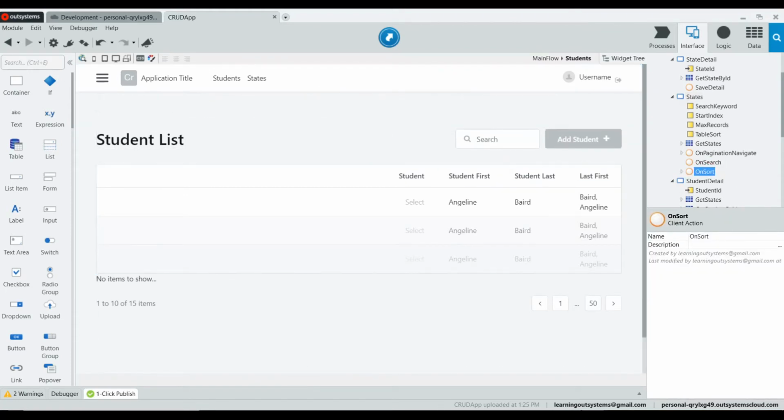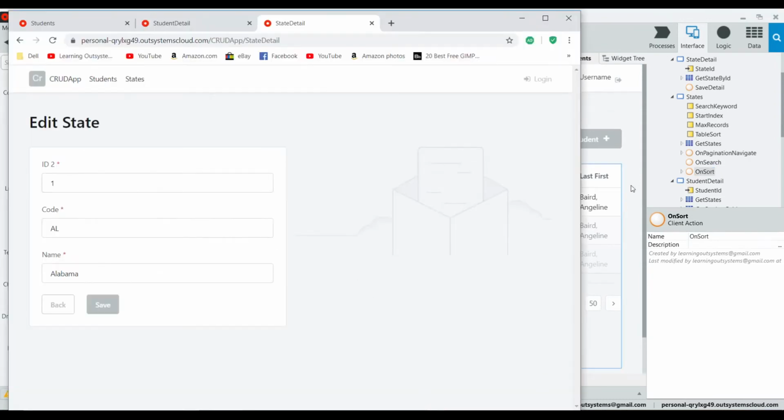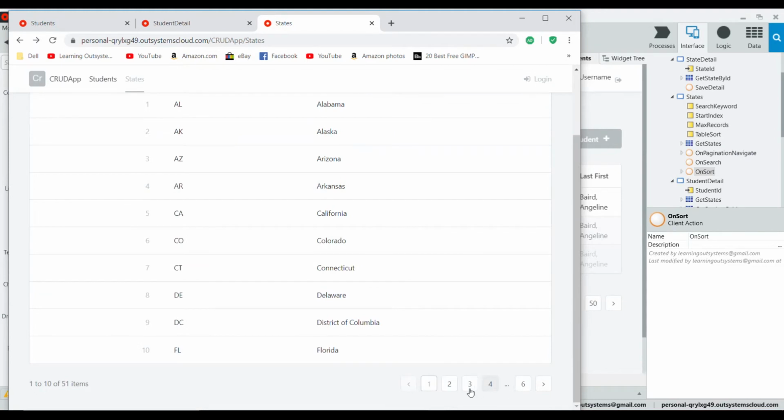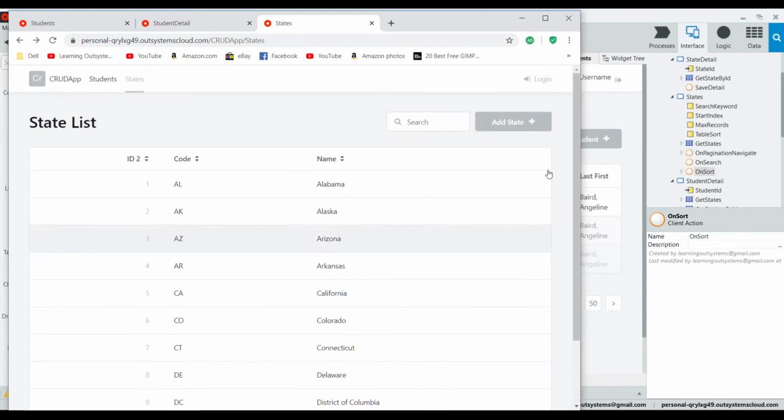Now, I just want to point out some stuff. There's no real magic in here. What it does for you is exactly what you're supposed to be doing. It gives you the unsort, which points to... nope, that's not it. There we go. Unsort is associated with a little sorting widget right there, and on pagination navigation at the bottom, and it figures that out.